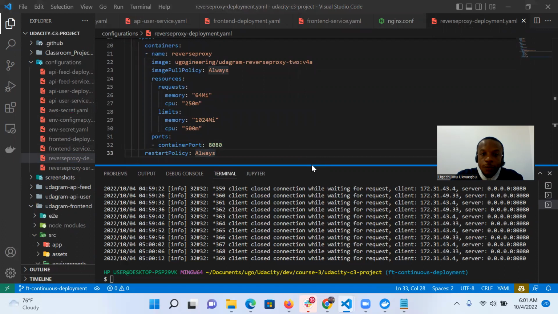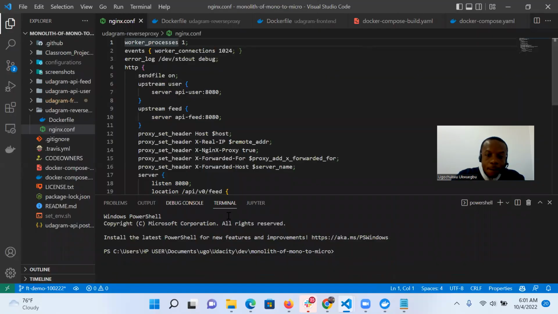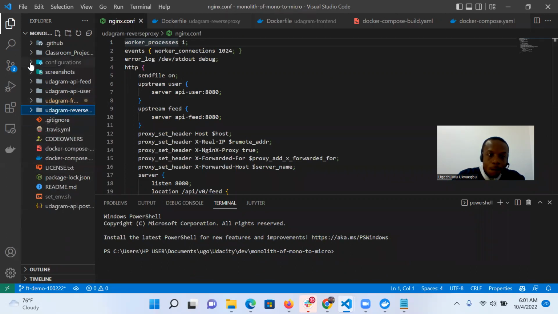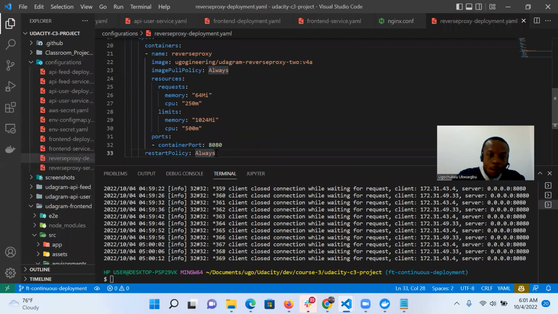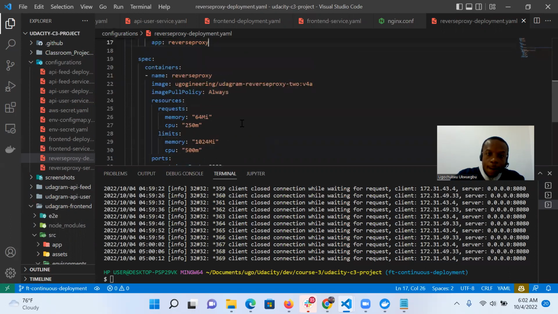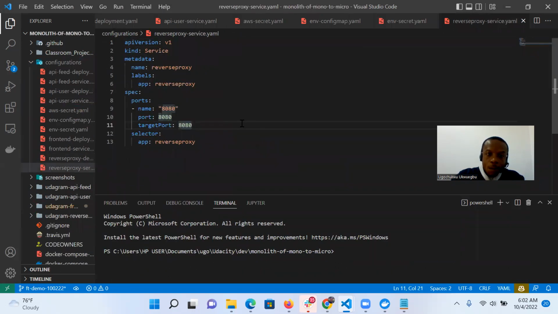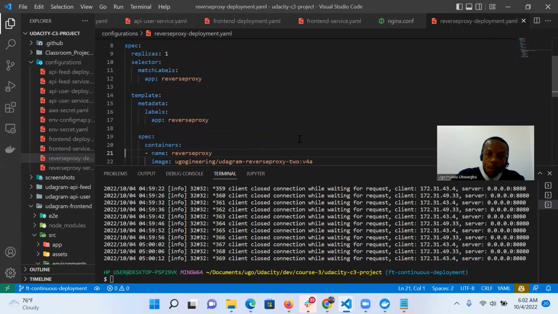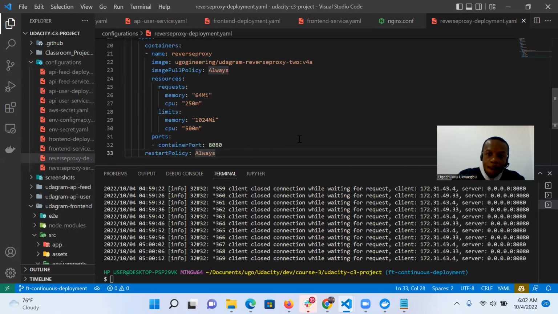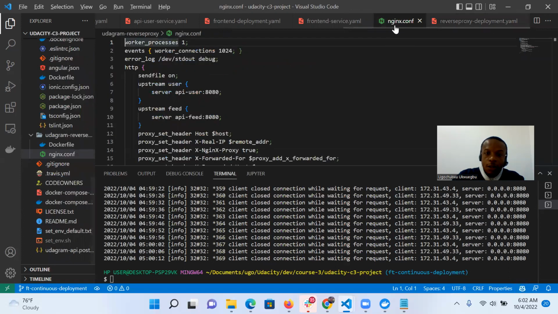Container port 8080. Okay, let me compare my files.